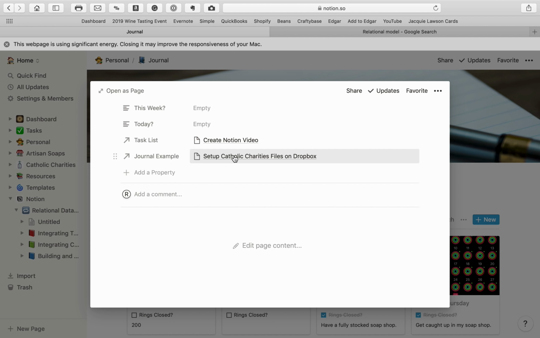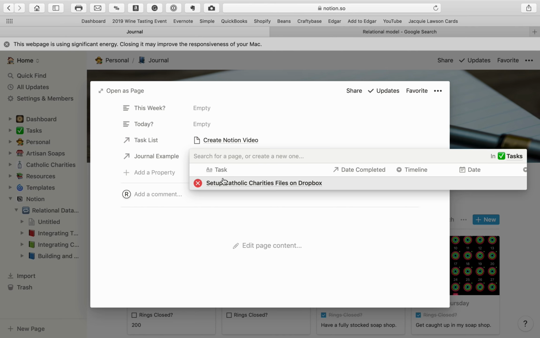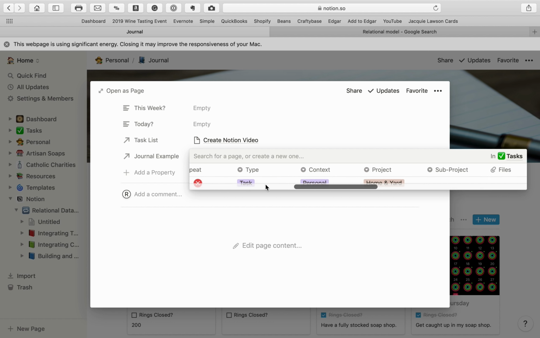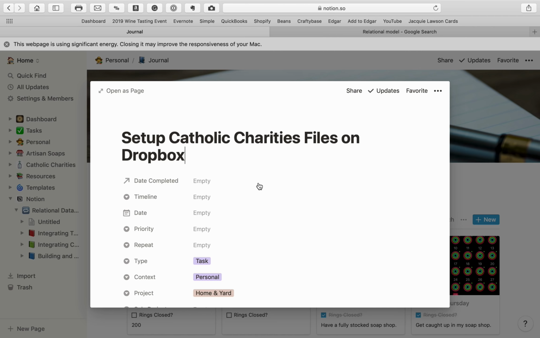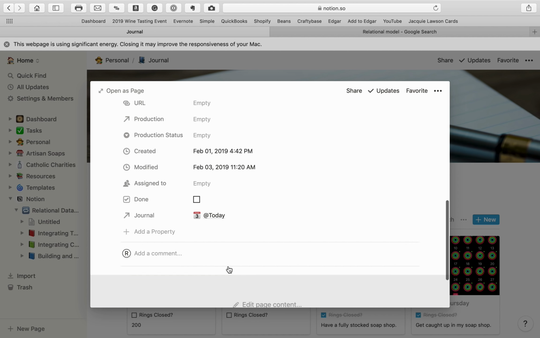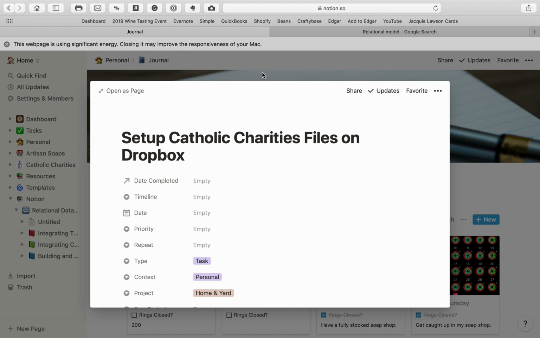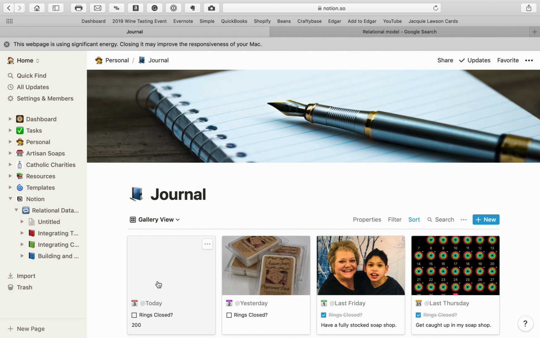But here, if I want to go in here and see some details about this, all of the stuff that's in the other database is right here. So I don't have to go to the other database to see that. But if I have notes in there that I want to see, then you would click in there and it would go directly to that page. So it just links them, and it gives you a kind of preview of any information you need there. It makes it easy to keep those items connected, helps you keep records, that sort of thing. I hope that this is helpful.